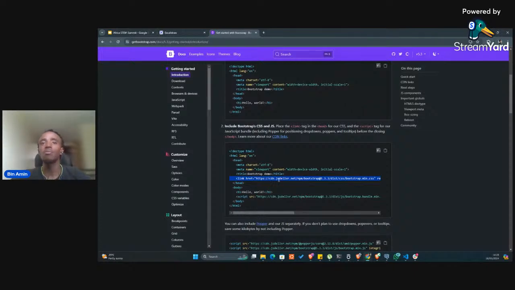Remember, we have the CSS part of Bootstrap, which basically means the different styling, the colors of the button, how they are structured. Then we have things like hovering, things that are interactive. The things that are interactive have to come with the script tag. So the script tag is what we will need to achieve that.